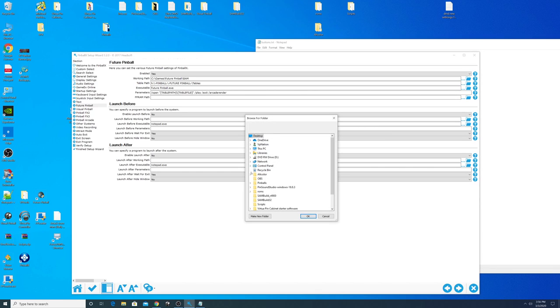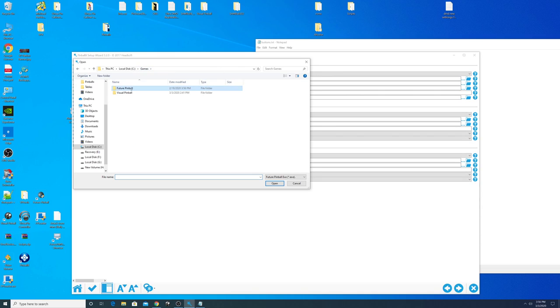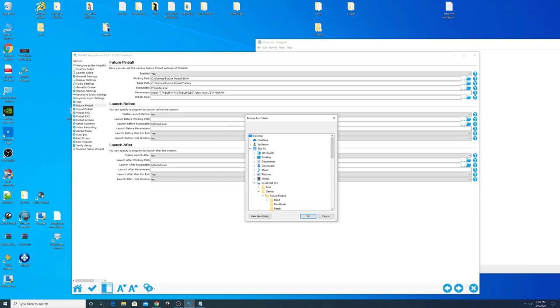Table path, there will be the same thing: C Games, Future Pinball, Tables, that's where my tables are. Okay, my executable file, it's not Future Pinball, it's FP Loader, that's what you guys need to use to launch any Future Pinball table. FP Loader, it's in the BAM folder. This parameter is correct, except the arcade render needs to be replaced to stay in RAM. Okay, this is very important. You need to replace arcade render with stay in RAM. And the FP RAM path, it's also in Future Pinball, right here, FP RAM.